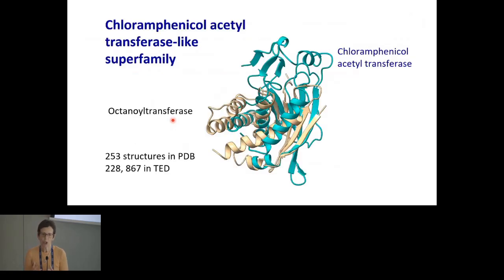And this is just an example of proteins that are very important in bacteria. They're acetyl transferases. They're often targeted by drugs, but many bacteria have no drugs and nobody knows what family their proteins belong to. And what we could see through using the TED data, first of all, using our functional families, we could see when you look at the experimental data, there are two clear functional families in this superfamily of these proteins.